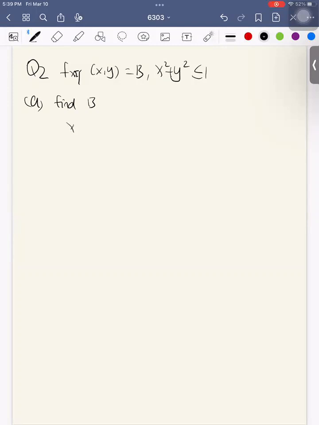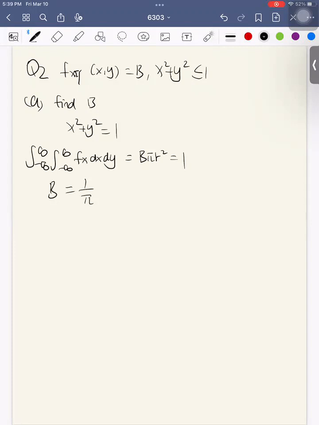So we can have this equation. We can write this equation down for the non-zero defined region of this function. Now for solving b, we need to use the integral to find that. For solving this integral, we find b. This integral's result is 1, so the result of b is 1 over pi.